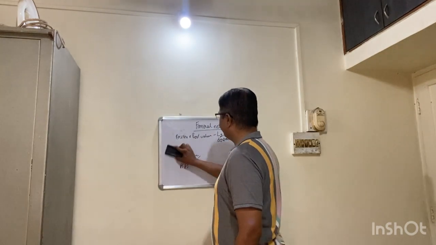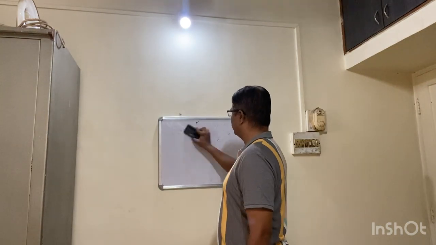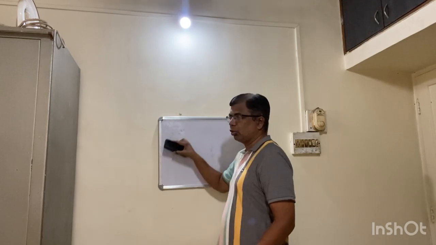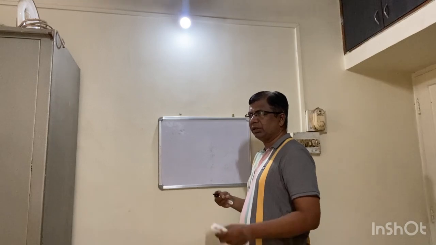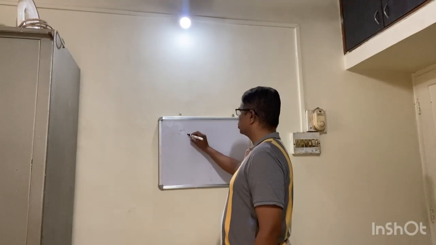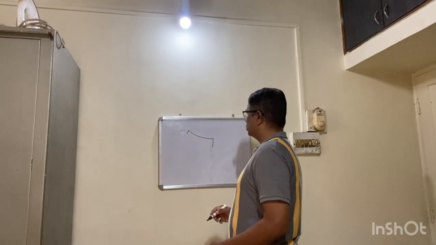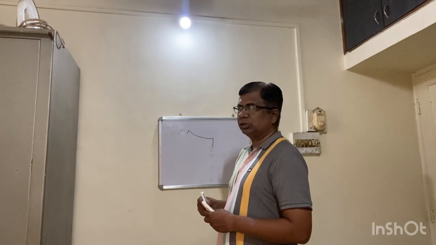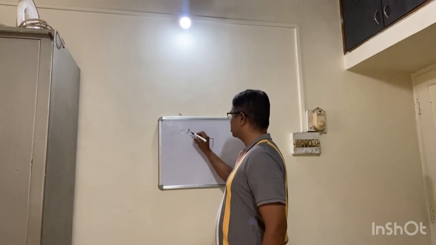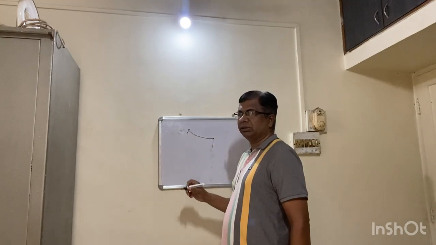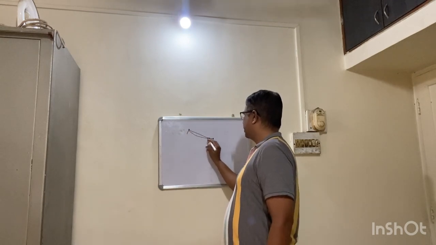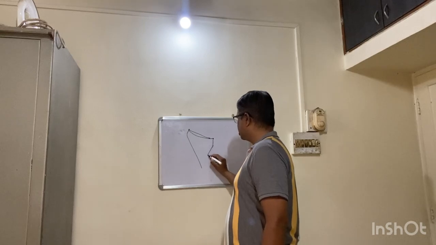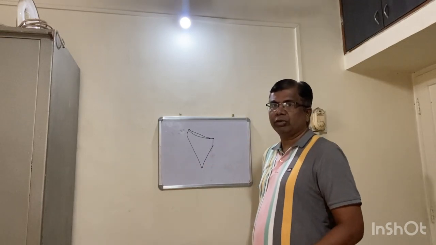Here also, only four words are very important to understand about the course and relations of the femoral nerve, and that will give you the answer. Please believe that there will be no easier explanation than what I am giving. To understand the course and relations, you know that this is the anterior superior iliac spine, this is the pubic symphysis, then this is the pubic tubercle, you have the inguinal ligament here, and you have the femoral triangle that is going to be here. We have discussed the anatomy of the femoral triangle.